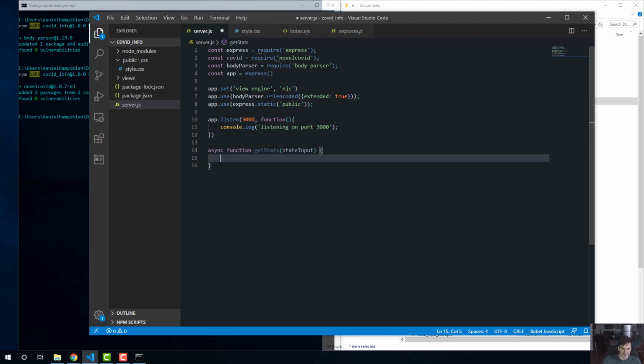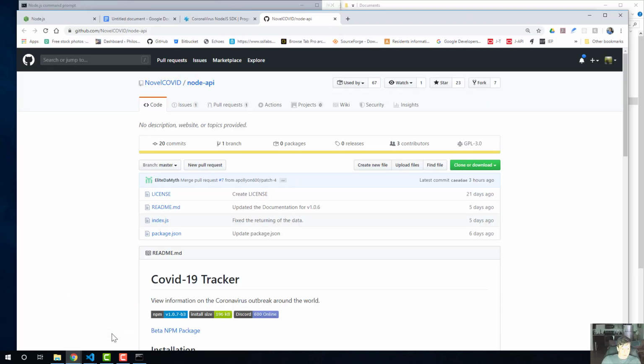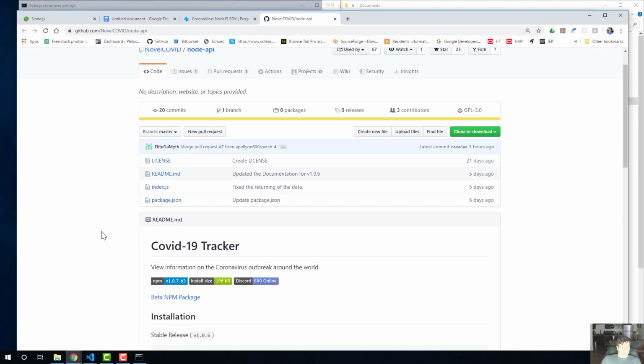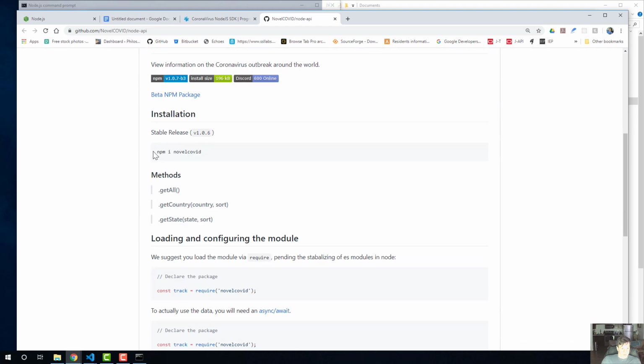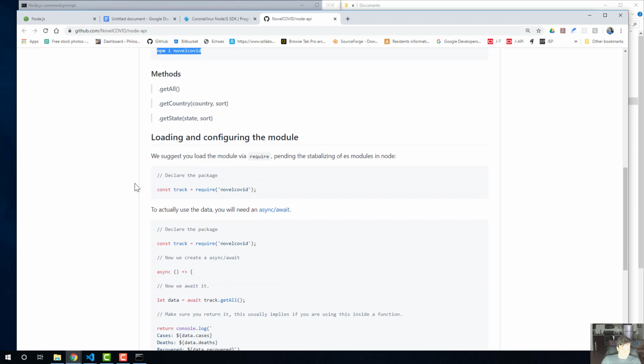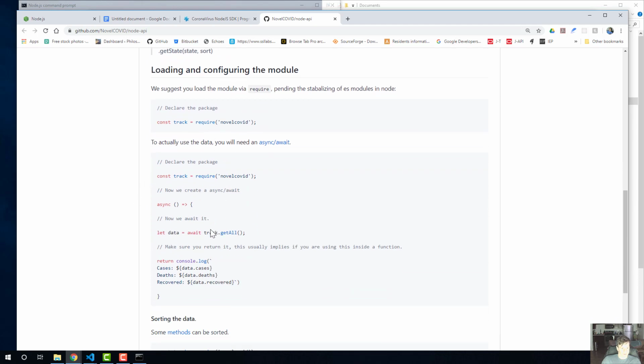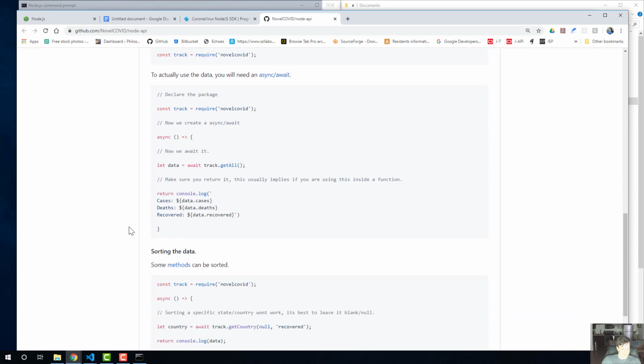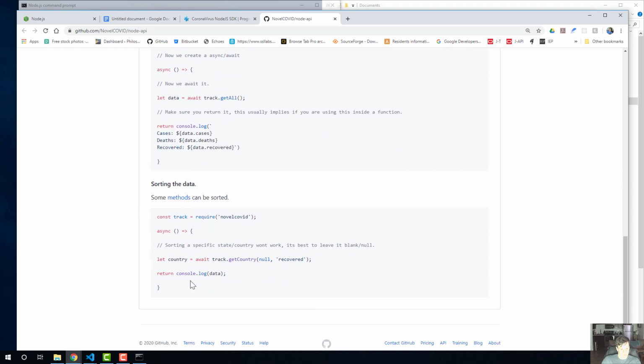So we're going to pass in a state, and if you take a look at the example for this particular API, you can see they're using an async function. You have to actually wait for a second to get the data that you want. And that's important information, right? Because that means that we want to wait until we get data back to dynamically render this new information.